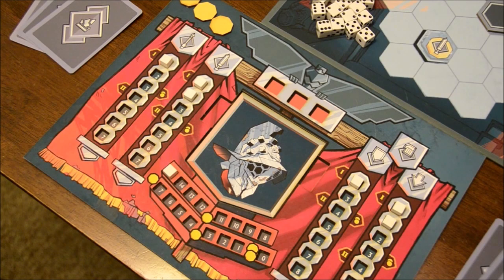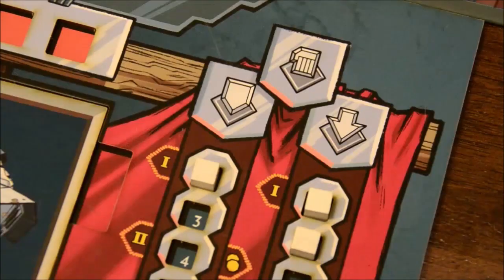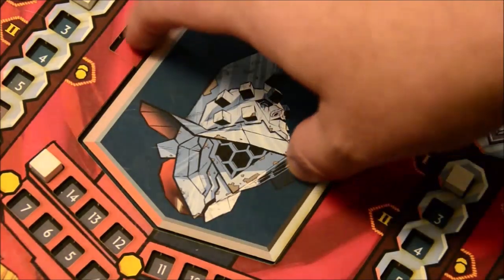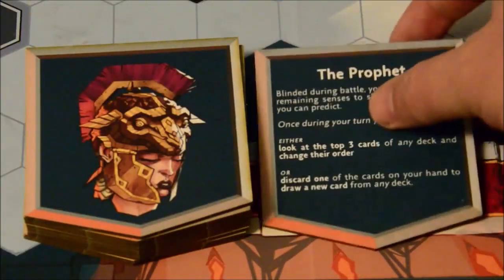Near the main board, each player will have their own tableau board. 1 attribute cube is placed on the 0 spaces on each of your 4 attributes: ranged, melee, block, and movement. Place another cube on the 15 spot of your life bar to denote your starting life points. Randomly or by choice, every player will choose a head tile and place it on their board. One side of each head tile has artwork, but the other side explains in detail that head's special powers.